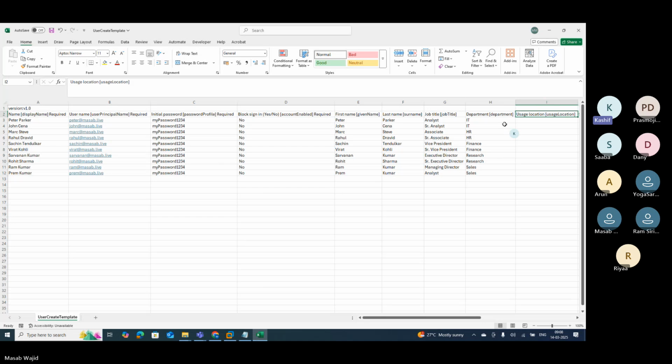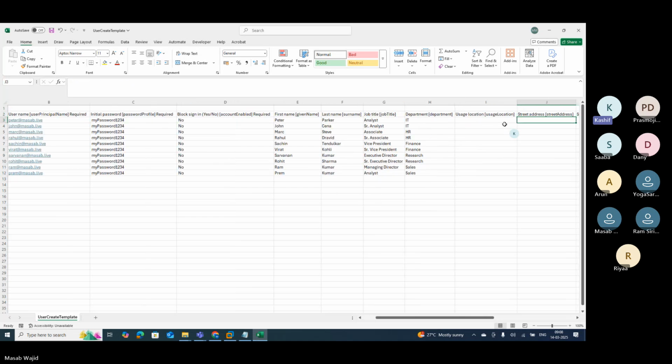Now usage location, where are they located? So for example, the first one is from India, then Canada, then Australia, then United States, okay, then United Kingdom.